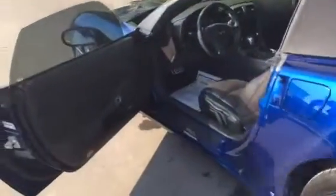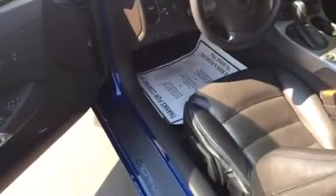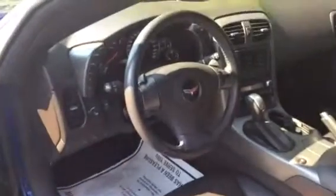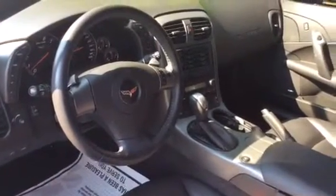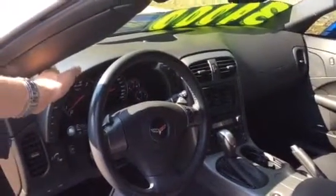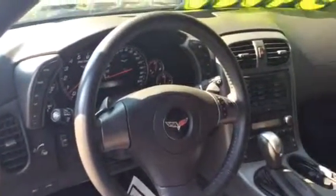When we take a look inside, you can see this vehicle — the Chevrolet Corvette — is actually very well equipped. The headlamps are xenon headlamps, so they cut nice and bright through the darkness of the evening. This is also mated with a nice six-speed automatic transmission, smooth and fun when you want to enjoy the drive. This vehicle is also equipped with a heads-up display feature, which will allow you to see your oil level, current speed, and engine revs right in front of you so you can keep your eyes safely on the road.